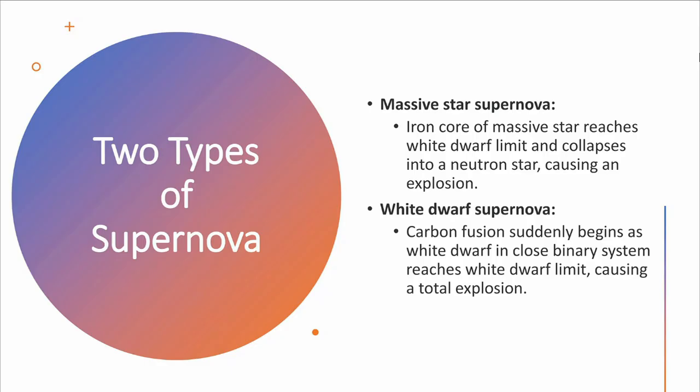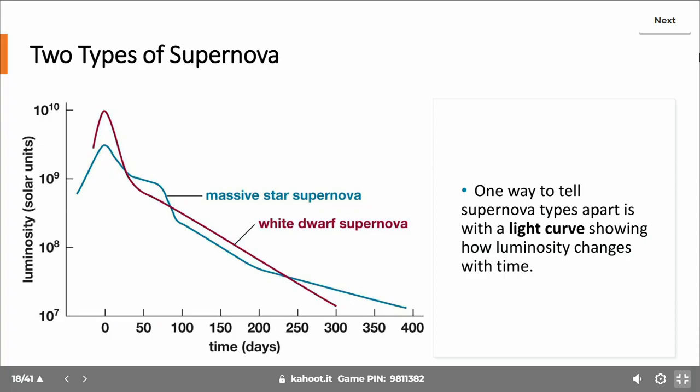supernova explosion. But it turns out there's another type of supernova that can happen, and it's because a white dwarf has exceeded the Chandrasekhar limit. And so they're both supernova because when they were discovered, they were just very bright flashes of light, and then it took many years to figure out what exactly was the mechanism that caused those explosions. But you can tell the differences between them in a couple of different ways.